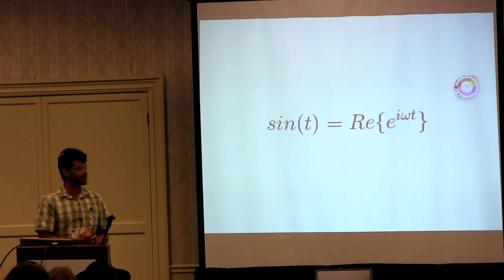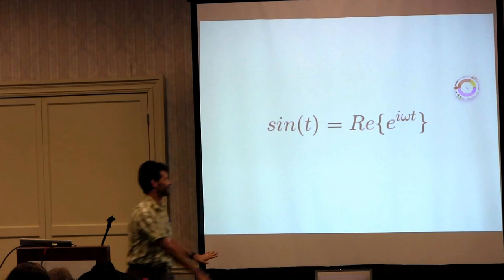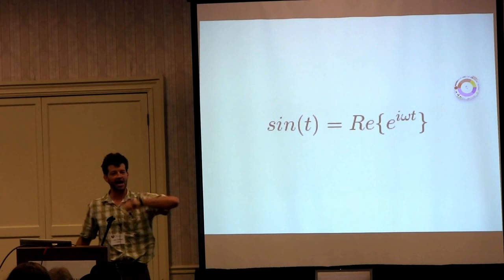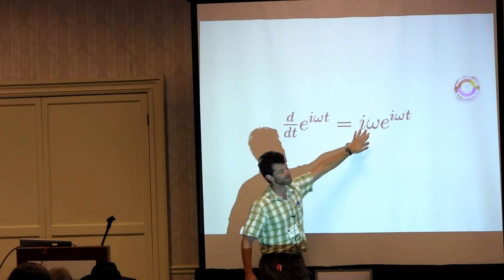It just so happens that a sine wave can be seen as being the real part of, by the way, we have a little pixelation problem here when I scale. That's okay, let's talk about that later. A sine can be regarded as the real part of a complex phasor, e to the i omega t. And if we want to know what the frequency of this is, all we have to do is take the derivative of this. Do you know what happens when we take the derivative of some e to the whatever? This little guy pops out here. You've done that enough.